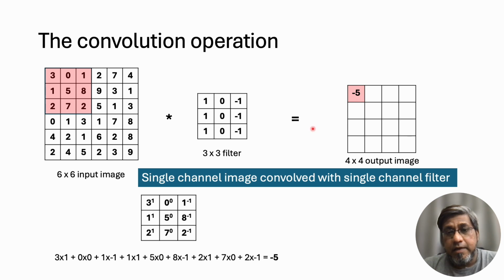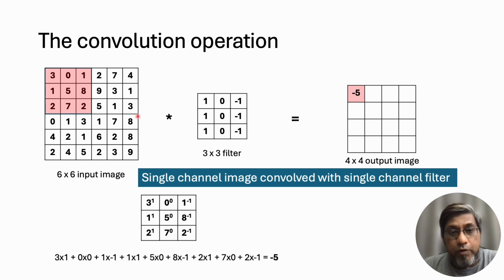And again, the output size here is going to be 4 by 4. This is something that we have discussed in the previous lecture: what is the relationship between the input image, the filter, and the output image? I will illustrate that later in subsequent slides as well. But for now, let us consider that the output is indeed going to be a 4 by 4 image. So the first pixel of the output image is obtained by multiplying these elements within the window with the corresponding elements of the filter and adding up those products, and we get -5 as the answer. So the first pixel of the output is -5.